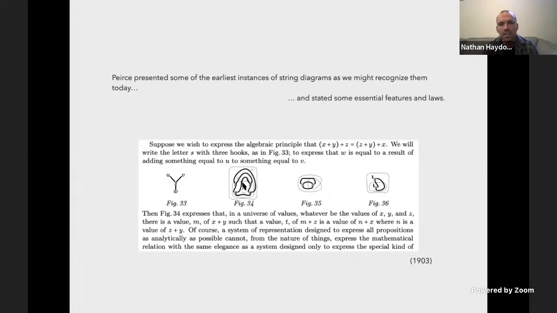If we label the lines on Peirce's graph as the input values, this shows that given three values, X, Y, and Z, there's a W that is the same if we take X and Y and add them first and then add Z, as if we had taken Z and Y and added them first and then added X afterwards. The graph on the center right here is commutativity. So we can do the same thing. We can label these. We see that if U plus V is W, then V plus U is W.